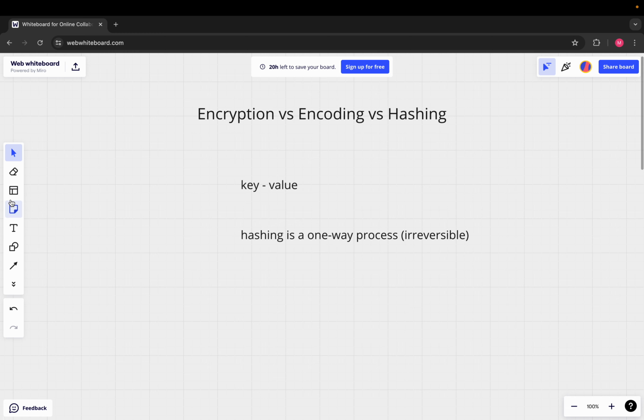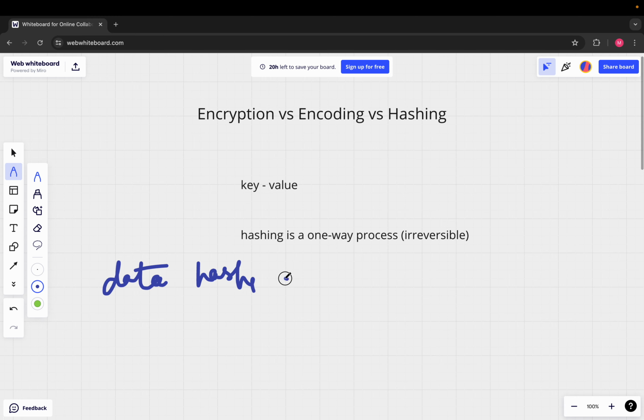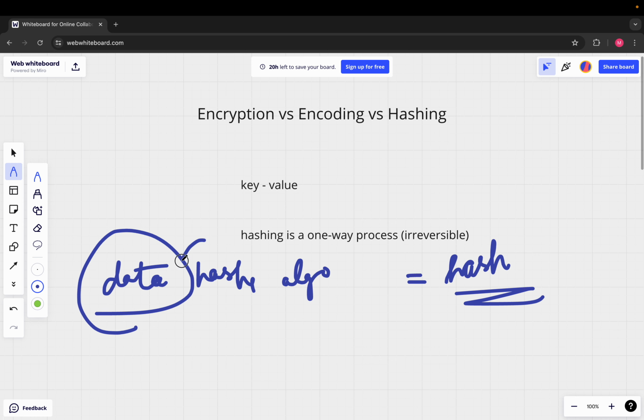So similarly, there is some data that is passed through some hashing algorithm to get the hash. This hash is the encoded data, right? This is an unreadable format, and this is basically used to store passwords or for data transmission, data storage, and everything. That means this data could be of variable size. Some hashing algorithm is used to create a fixed size hash.